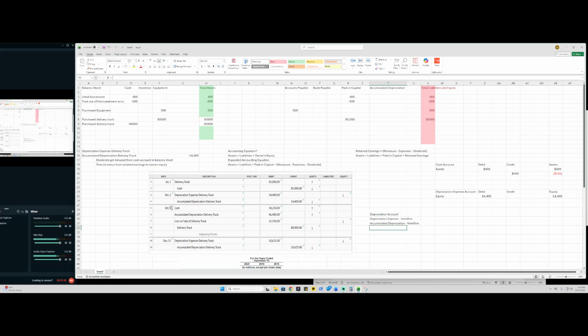And then you would have depreciation expense for item two, item three. That's how it would show up in the journal entry, and then you would have to debit or credit it, like, oh yeah, this moves it up in the assets. But once you write this into the balance sheet, you wouldn't list it individually. I mean, you could write it in the balance sheet like this, but most likely it would all be under one thing.